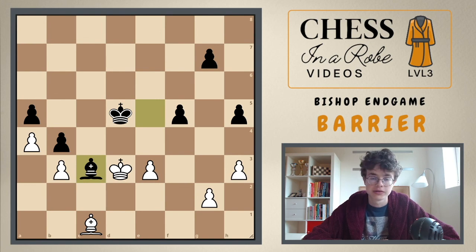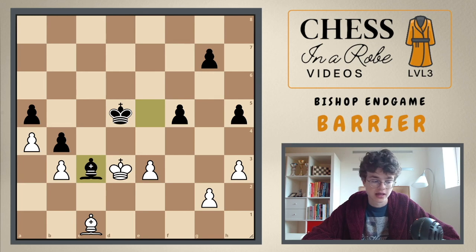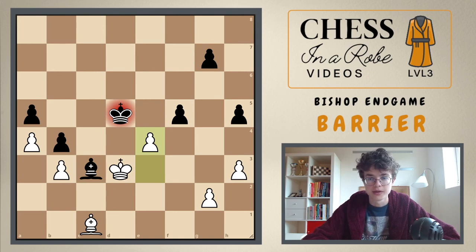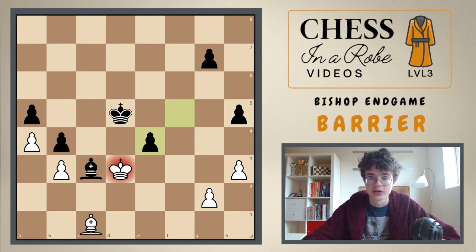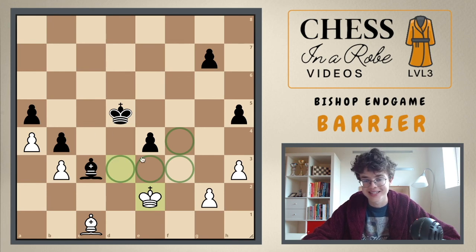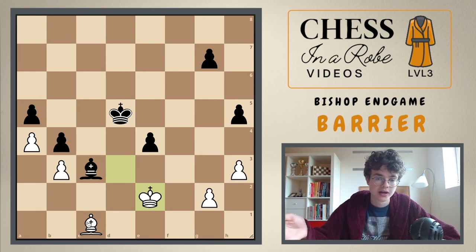Think for a minute about this position and try to come up with an idea which might seem in the very beginning a little bit weird but actually in the end makes a lot of sense. The solution is the bishop has no range, and the way to solve this is to play e4. It looks very weird because the pawn can take, but this pawn serves as a barrier for the white pieces. So what we do is go to e2. This bishop is controlling all of these important squares, and with the king and the pawn we're controlling everything — there's no way for black to come into the position.